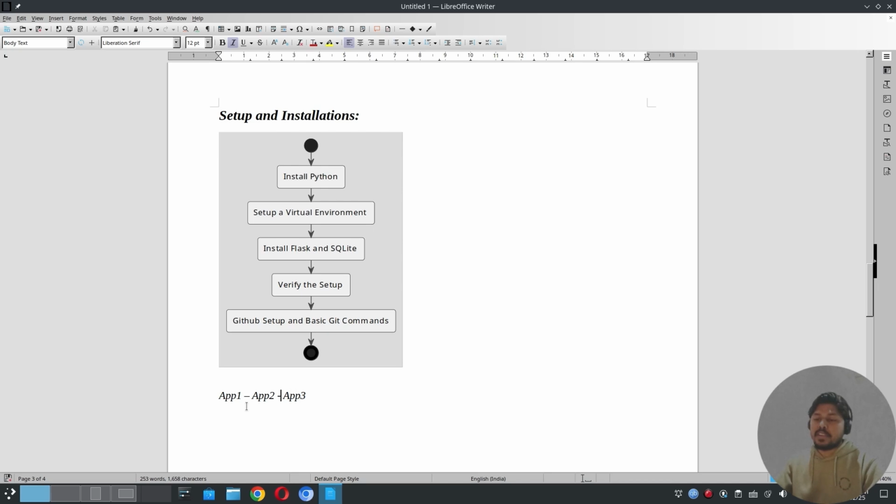And all the applications use different versions of the libraries. So maybe Flask could be one version here, and here it could be a different version, and here also different. And the Python itself could be different on all three.